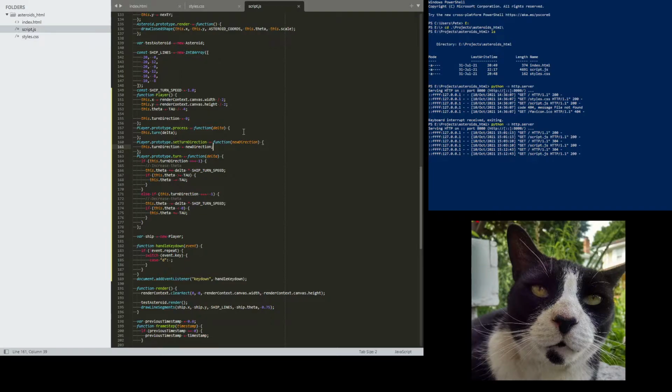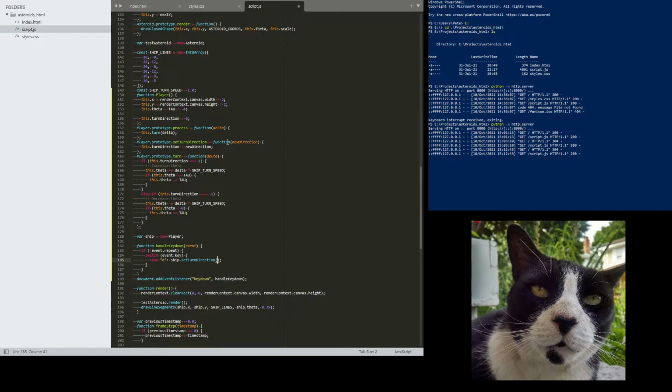Like if we wanted to add animations or something, like some kind of jets on the side that poof it in one direction or another. This method would allow us to do that all inside one tightly contained method, in which case we don't have to change this code at all because it would still be saying ship dot set turn direction, right?